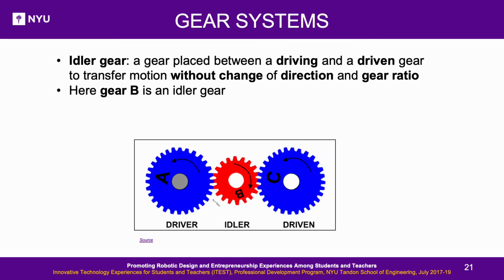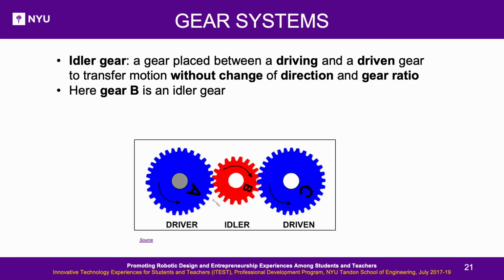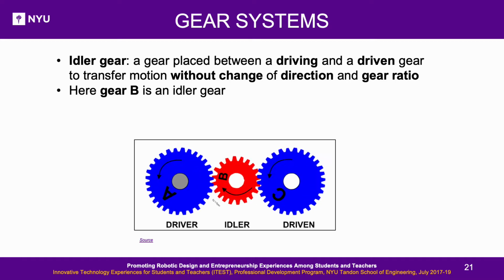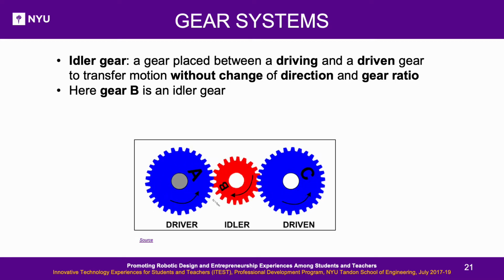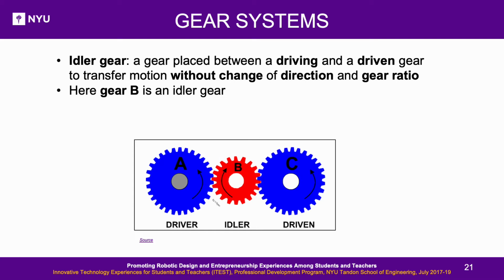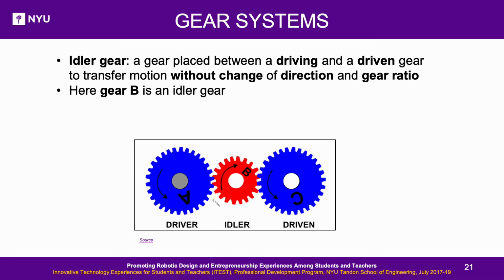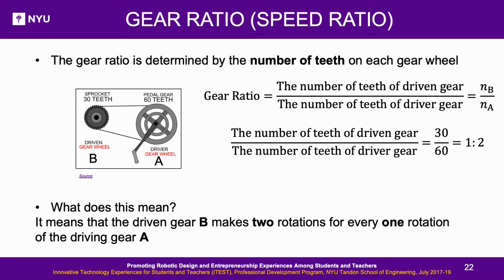Gear systems. As the name says, an idler gear doesn't change the speed or torque of the driver and driven gear. Idler gears are generally used when the direction of rotation of the driven gear is to be the same as that of the driver gear. In the previous example of 3 gears, the middle gear changed both direction and gear ratio, hence does not qualify as an idler gear.